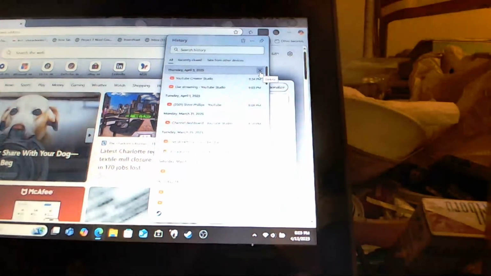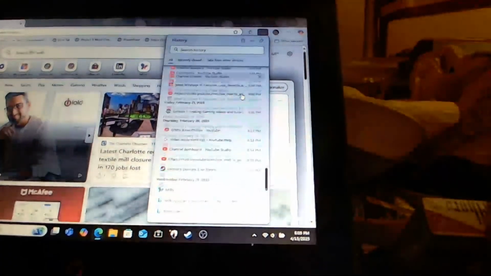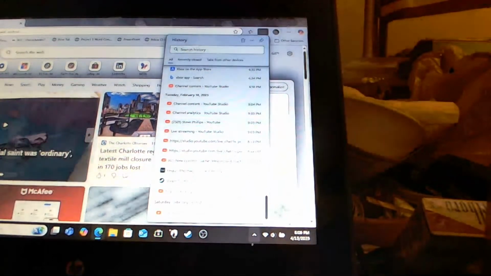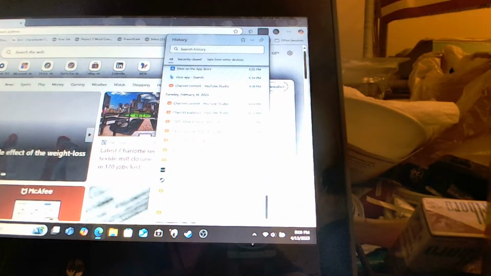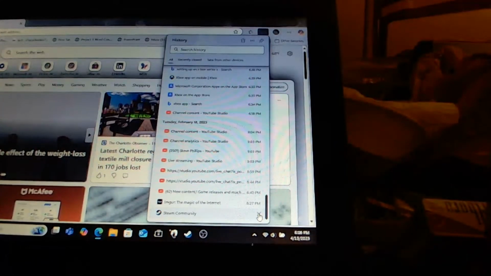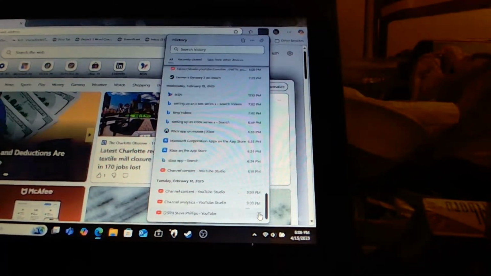You can do different segments. Let's go all the way to the bottom, and hopefully this works wonders. You guys can also go down to the very bottom and just click them individually.